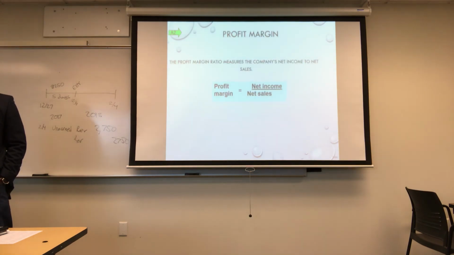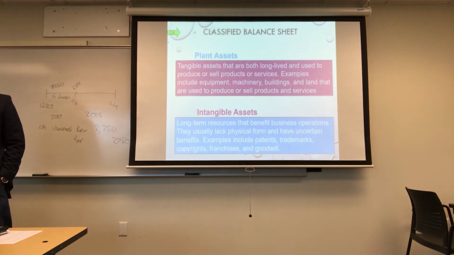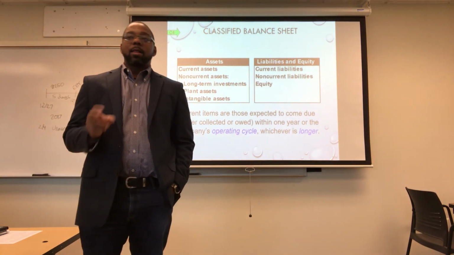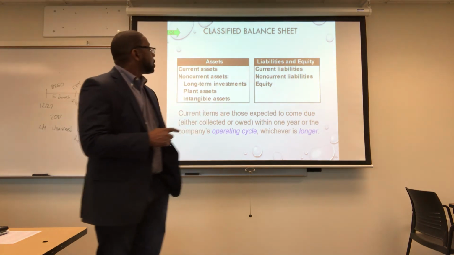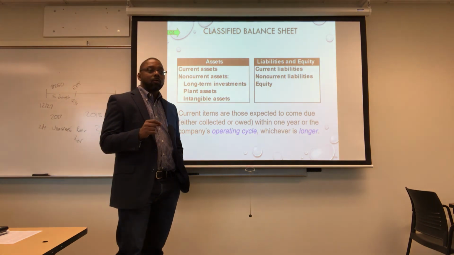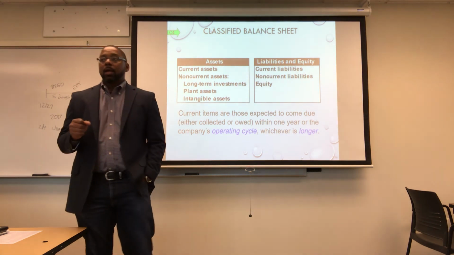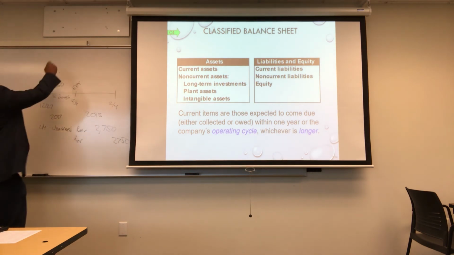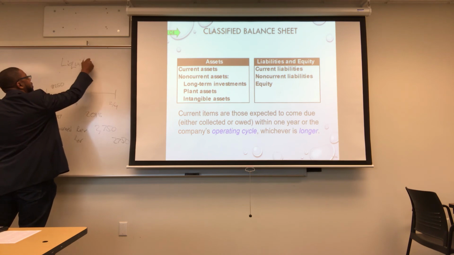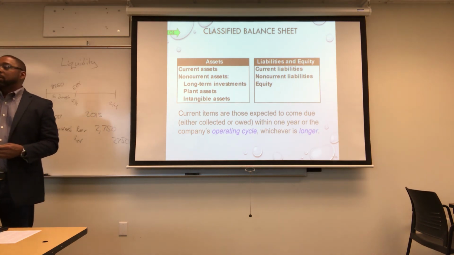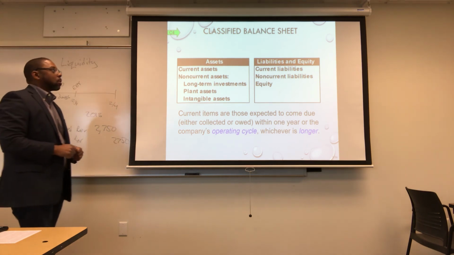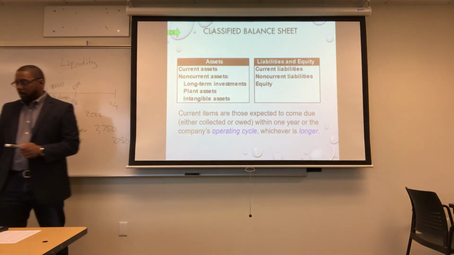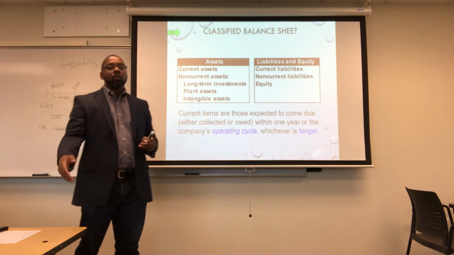Last but not least, I just want to make sure we talk about the balance sheet. The difference now is that in a classified balance sheet instead of a non-classified balance sheet, we're going to sort the assets and the liabilities in order of liquidity. When I say liquidity, when it comes to assets, it is how fast we can change those assets into cash. On the asset side, there will be current assets. These assets can be turned into cash within a year. And there will be non-current assets that'll take more than a year.